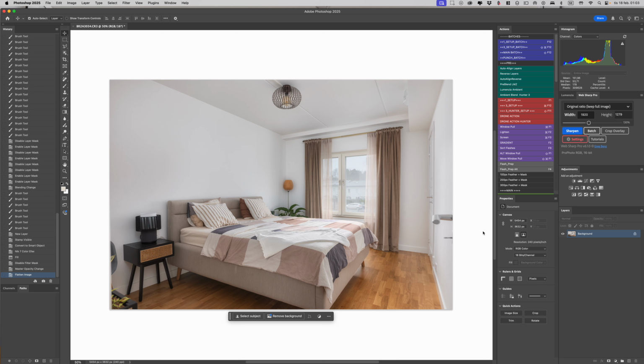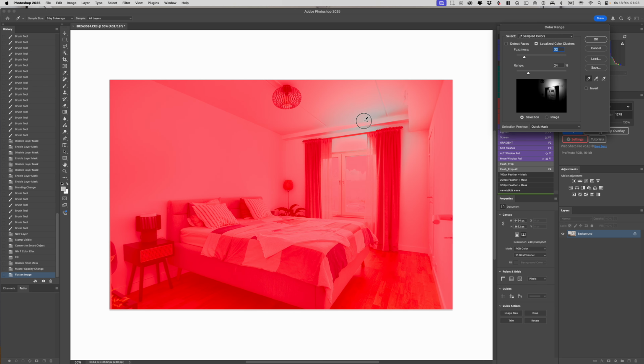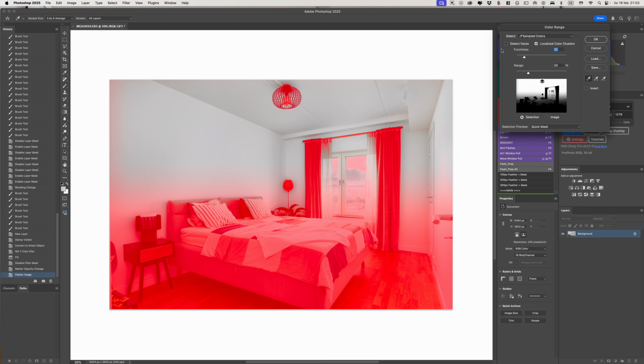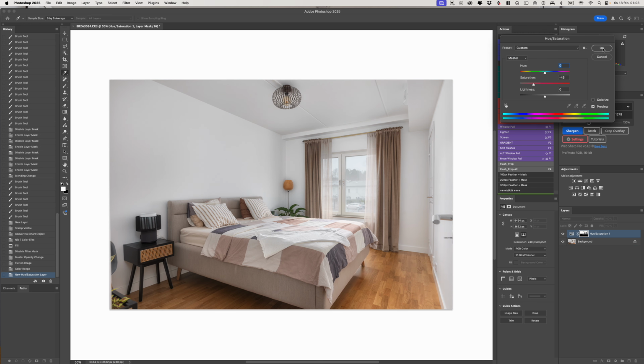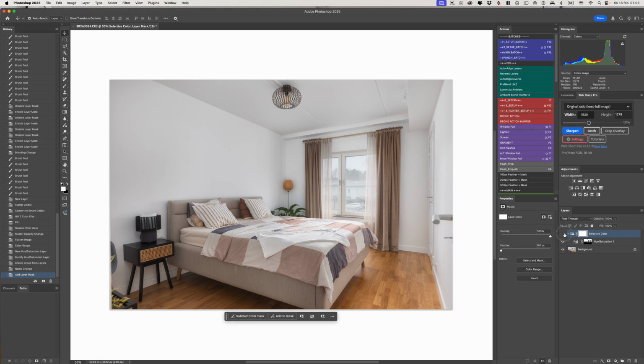I will maybe do some minor color adjustments. I think it's quite yellowy. See what I can do. So that's the default one.